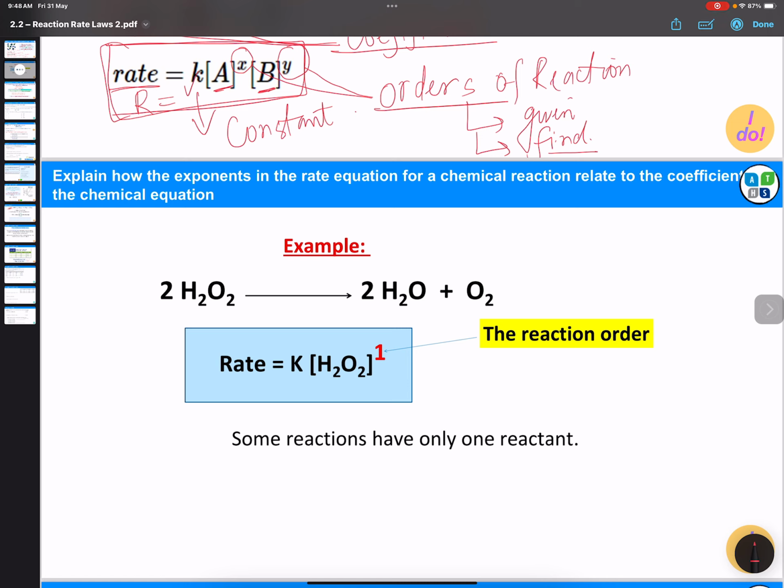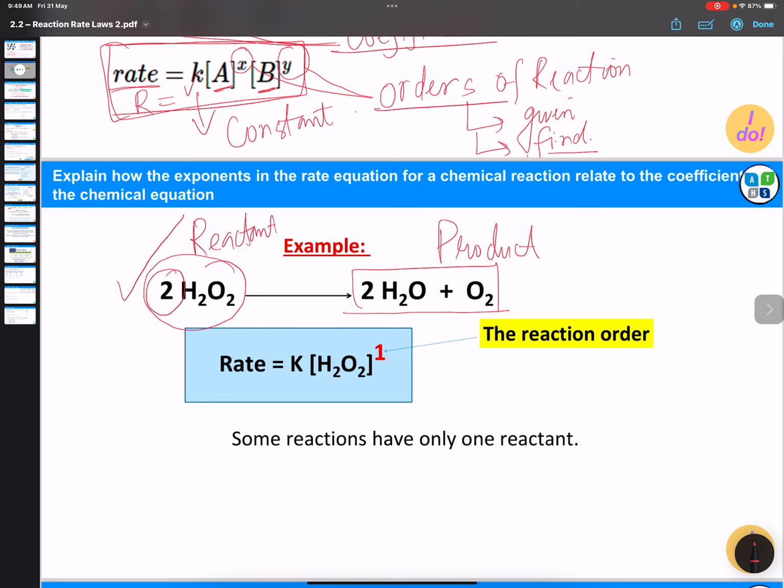Now, this is another reaction. Let's take it now. That was a generic. Now it's a clear reaction. So we have got 2H2O2, hydrogen peroxide, decomposing to water and oxygen. So these are my products, and this is my reactant. And here the number 2 is the coefficient. So if I have to write the rate law for first order, when they stated first order, so how will you write first order rate law?